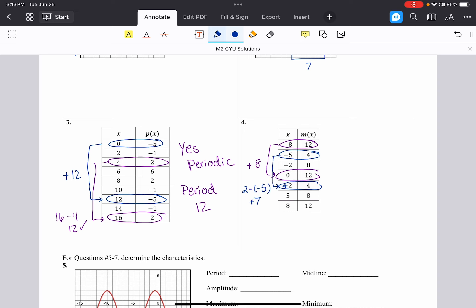So the difference here is this time my input, yes, the outputs are repeating, but they're not repeating at regular intervals. Notice this x, the inputs aren't counting by an equal amount. Notice this has a difference of three, three, but then we switch and we only add two. So while the output values are repeating in a pattern, the input values are not. And so this one is not periodic because the repeating pattern is not occurring at regular intervals.